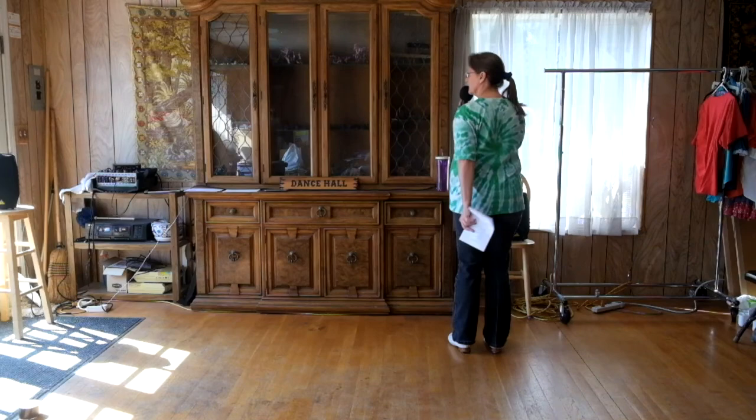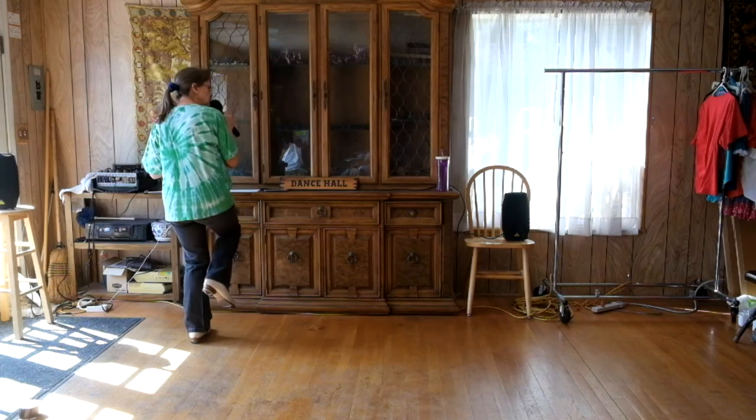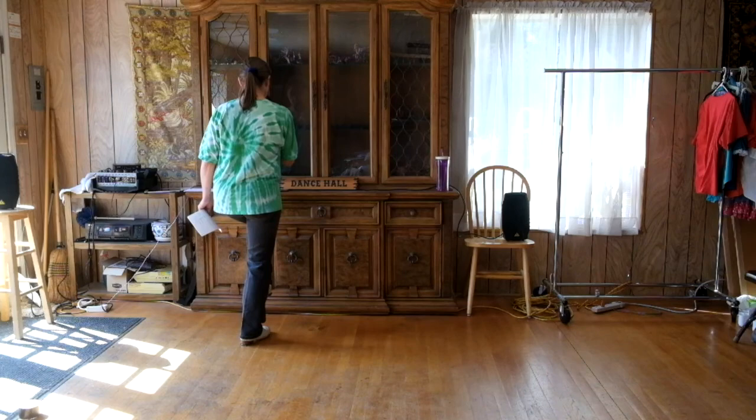Okay, for the introduction, we're just gonna do four brush and turns, one each wall, so you turn all the way around to face front. That's the introduction. Then part A, left foot lead, a clog over vine, ready, go, double step, and two, and three, and four, and five, and six, and seven, rock step. Right foot, do one donkey, double step, three touches across, front, and across, and then a triple.